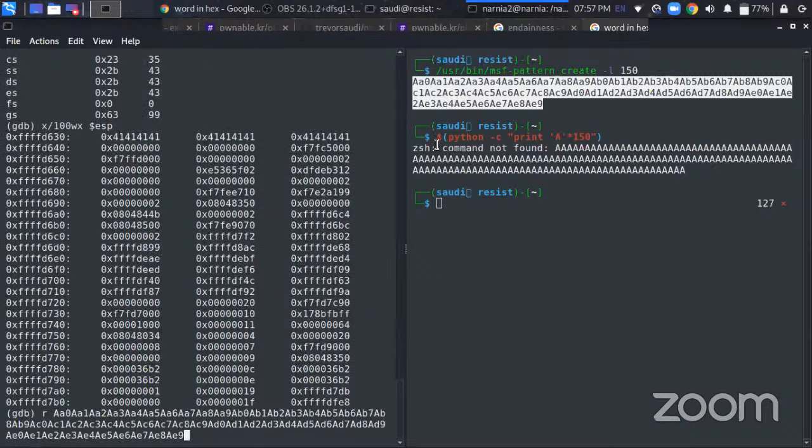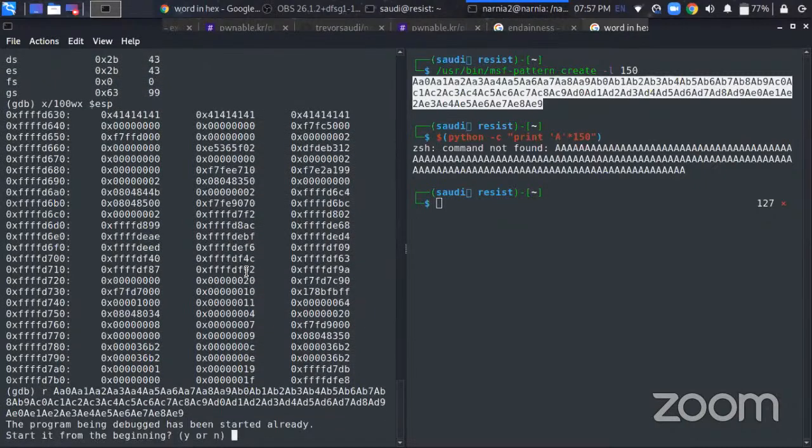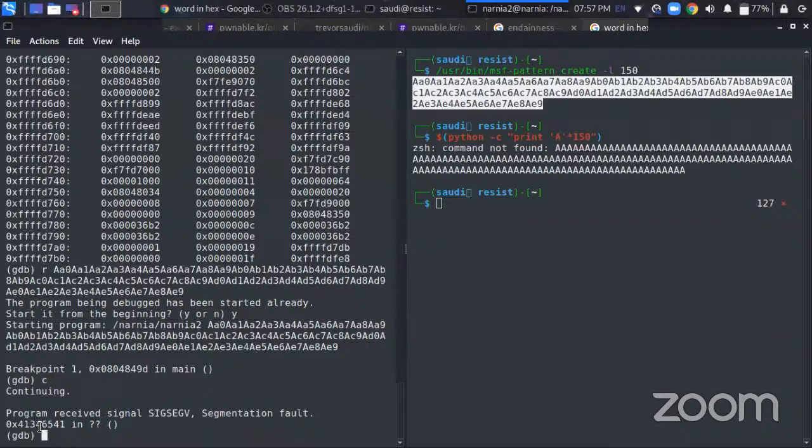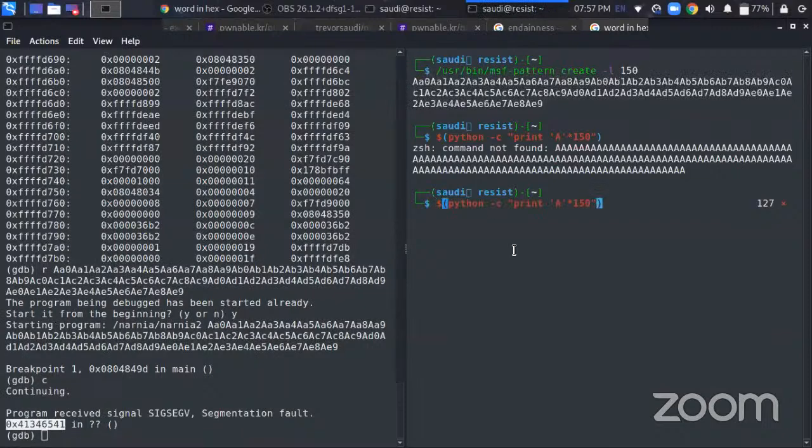So if you run the program with these bytes, and we hit this breakpoint, press continue, and we hit this value. We try finding this value, and we get an offset.